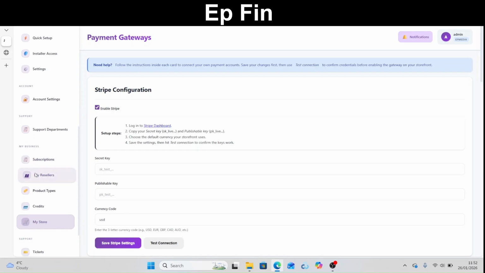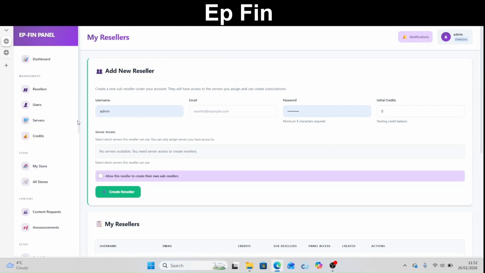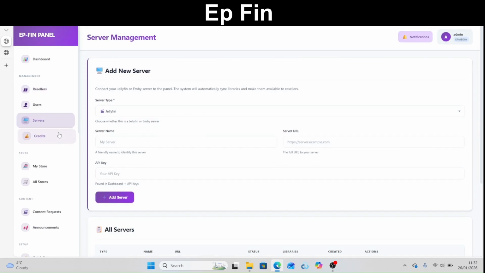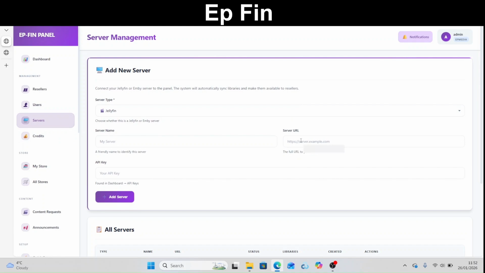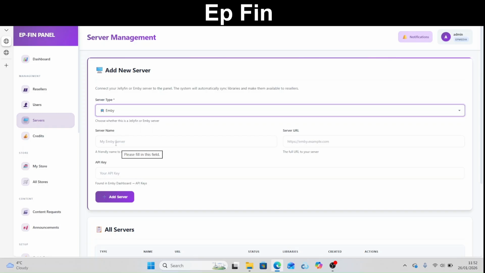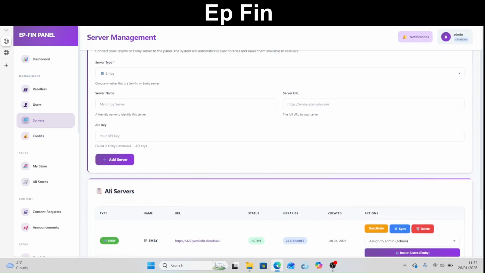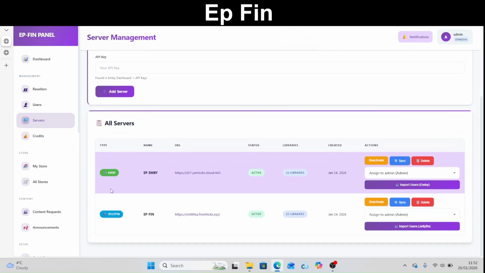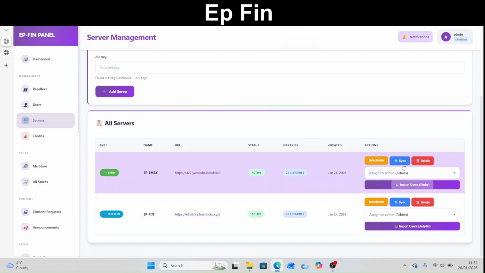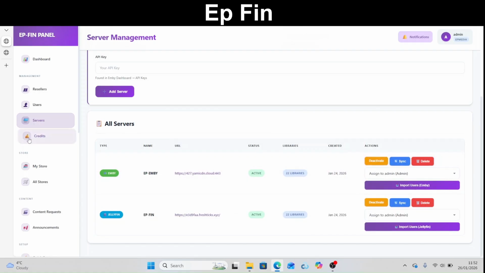So let's talk a little bit about, no, in fact, we're going to go to services. Let's go to services. This is where you add your server. So it's just your server name, URL, API. Same for Emby. Server name, server URL, server API. Right then. That's that. And then obviously once you've added your service, it tells you your libraries there. Import users, Jellyfin, import users and sync, deactivate, all that good stuff.